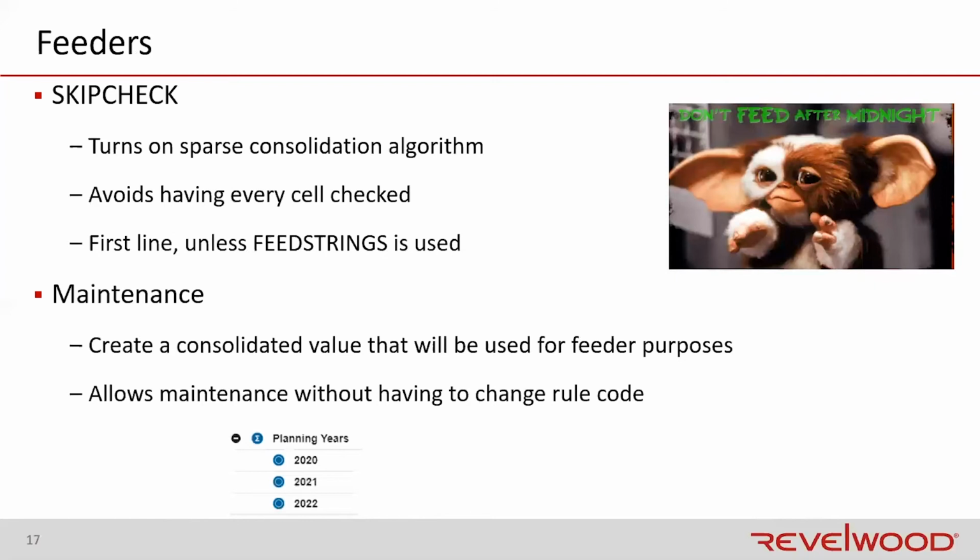However, what if right now I'm in June 2020? I haven't even loaded my June numbers yet. I've only loaded 5 months of data. Well, I know that 5 of my months are going to have units, but for 7 of my months I don't have any data. The result's going to be 0. If I know the result is going to be 0, why waste the processing? Why waste the time of doing that calculation? That's where feeders come in. Feeders are the when. This is where I tell the system, don't waste your time with the extra resources.